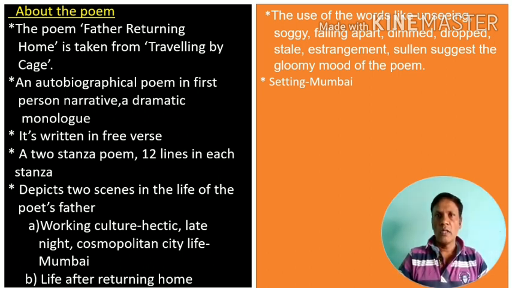But though it is an autobiographical poem, now it has gone beyond the range of an autobiographical poem. Now it has become the poem for every old man who lives a pathetic, isolated, estranged life in cosmopolitan cities like Mumbai. So it has become the poem for every old man who suffers such a pathetic condition living in cosmopolitan cities like Mumbai. It is a first person narrative poem, and it is a dramatic monologue.